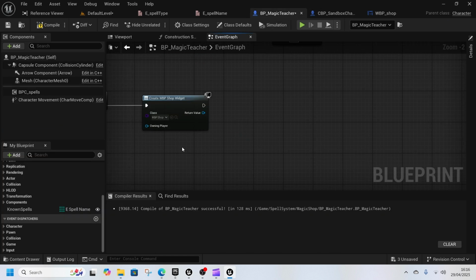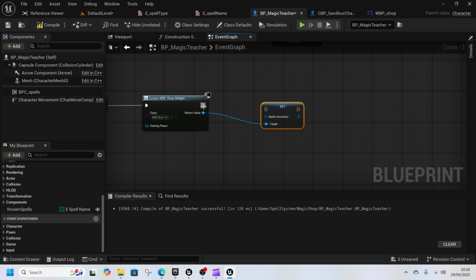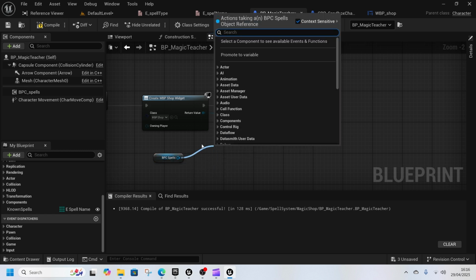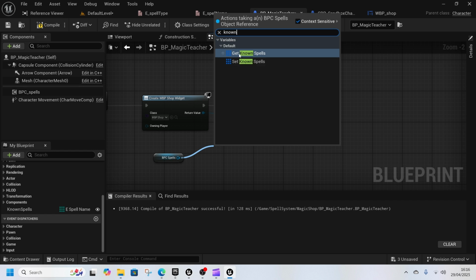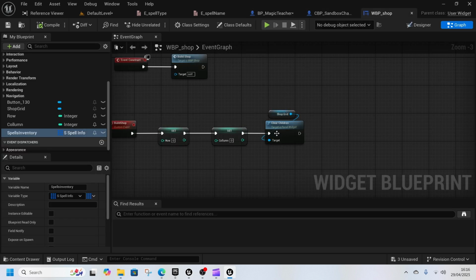Go back to Magic Teacher, get the spell inventory and set it, and then pass in BPC spells known spells. So get known spells and pass it in just there. So that'll set the spell inventory.